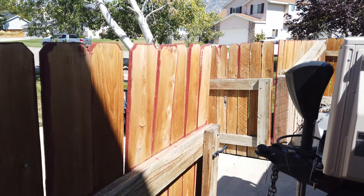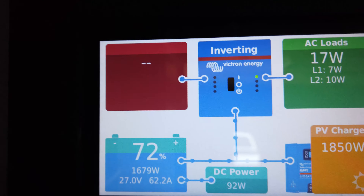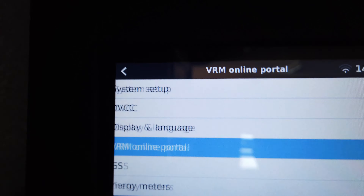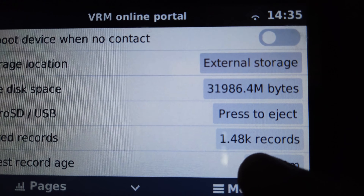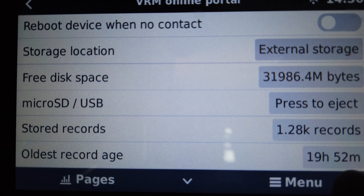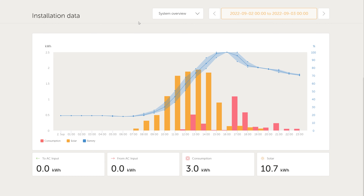We're back home. We've backed up the trailer and detached it from the truck. The cord on the ground goes into the garage and is what I use to charge the Tesla. Upon arriving home the battery of the trailer is at 72%, we're getting 1,850 watts, and it is currently 2:35 PM. I came into the settings on the VRM online portal and the Wi-Fi icon is connected, so it has reconnected to my home Wi-Fi. We can see it has 1,580 stored records from while we were off Wi-Fi, and it is now uploading all of those stored records to the Victron monitoring portal.